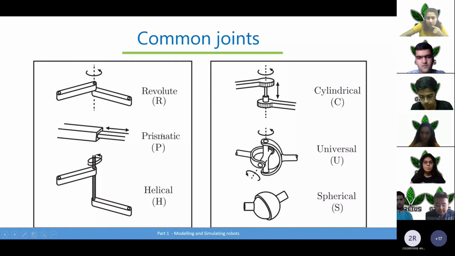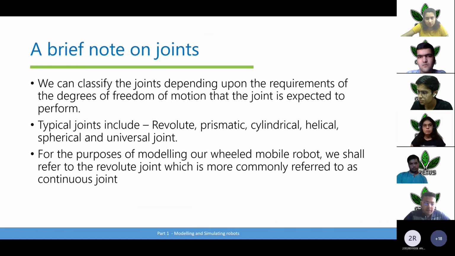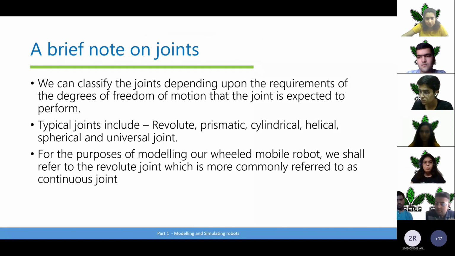But for our application, we are going to be making a wheeled mobile robot, so we will require a revolute joint. In URDF, that revolute joint is referred to as a continuous joint, because a revolute joint has certain constraints. It can only move to a certain theta; it has its own limit in technical terms.